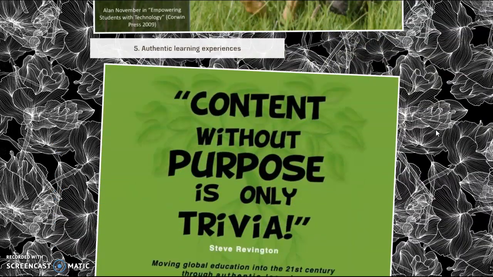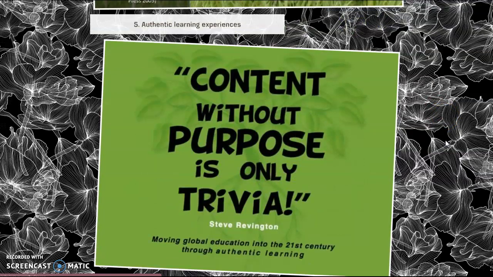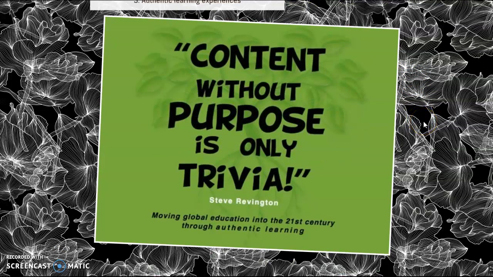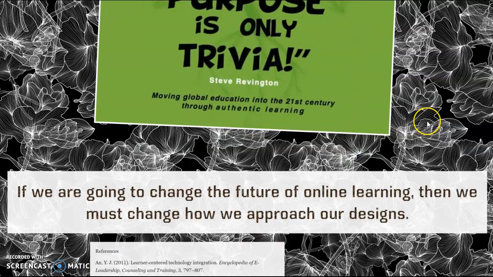And finally, the fifth guideline would be an authentic learning experience. They all promote an authentic learning experience, something that's practical and relevant to the student. And I liked this quote. It says, "Content without purpose is only trivia." So we're not here to have students memorize content. We want them to have a purpose, an understanding of where that knowledge fits in the world. And so often with collaborative and online learning environments, there's a lot of problem solving and project-based learning that's very practical and authentic.